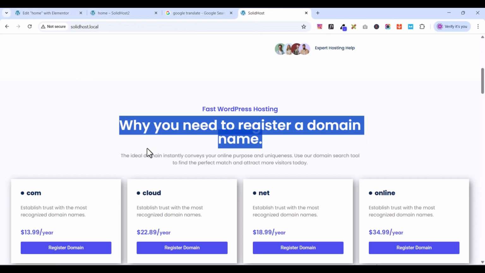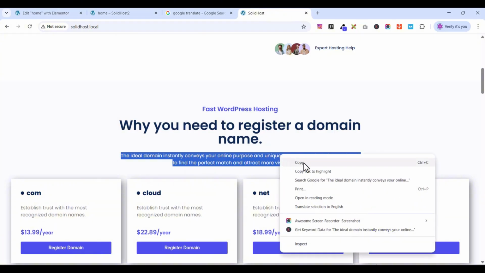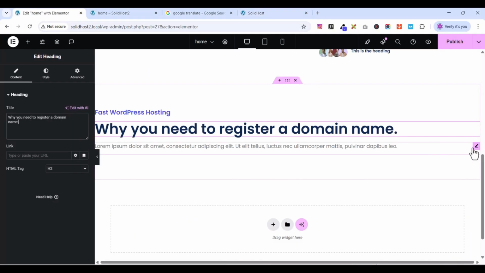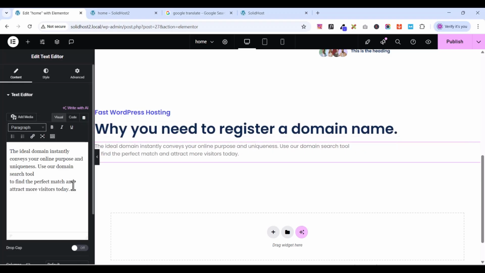And I'll go back here, I'll copy this text, go back, select this, and I'll paste it here, like this.